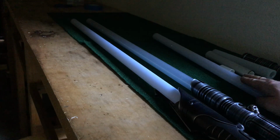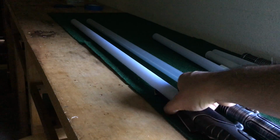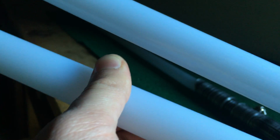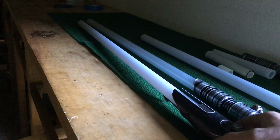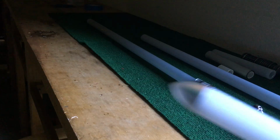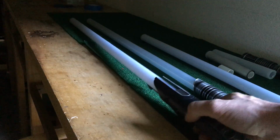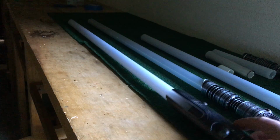So there's that, and then if you really want to take it up another notch, you can do what I did on this, and I used 120 grit sandpaper along the whole blade. You can see the marks there, and it just takes the sheen off of it, and I feel like it really makes it look less tube-like. And I'm running a bullet tip that has been super glue gelled into the inside there. I found that to be very, very durable for dueling.